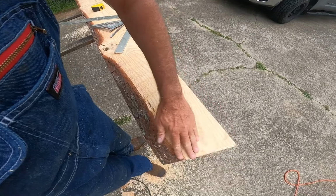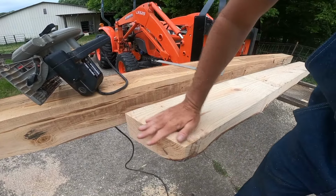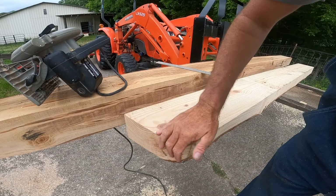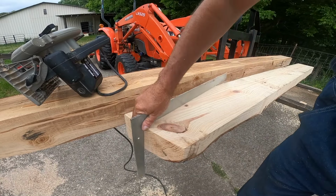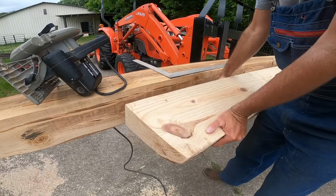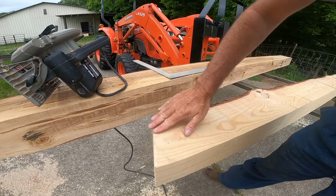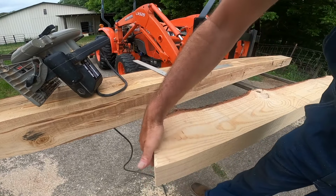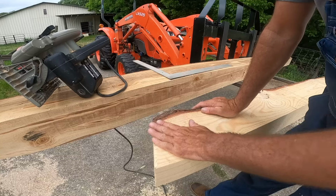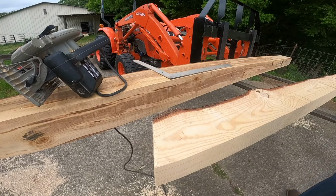That's a definite cosmetic issue. So you can see here, super fine, good cut. Everything's good and square. Good smooth cut, but on the back side, definitely got some cosmetic issues right here. So I don't know what I think about that.